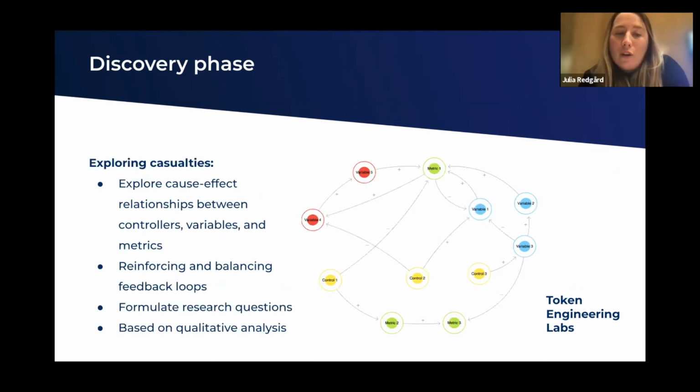And then we also can do something in even quite an early stage. We can explore causalities, which is cause-effect relationships. And you can explore different research questions or define any research question that you like to try to understand the cause-effect relationships between different metrics, variables, controls, to see what happens. For example, if you want to impose a tax, what happens when you raise the tax? What happens when you lower the tax?